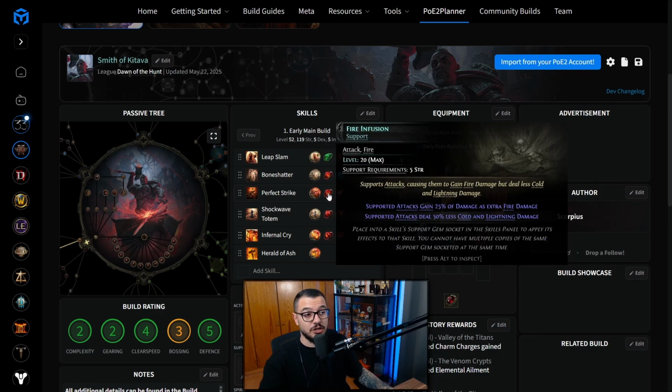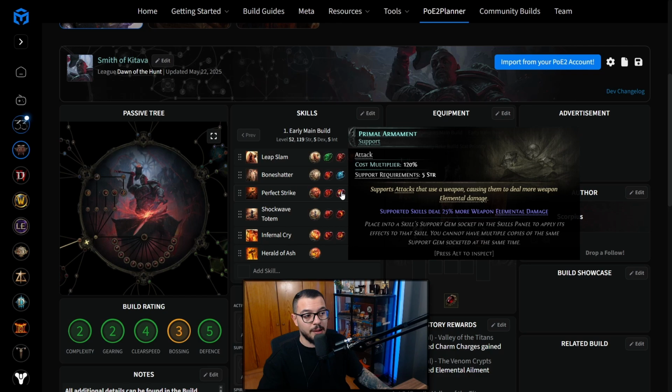The support gems that we want here are Fire Infusion for 25% extra fire damage. We don't really care about the other two elements. And lastly, we've got Primal Armament for 25% more elemental damage.